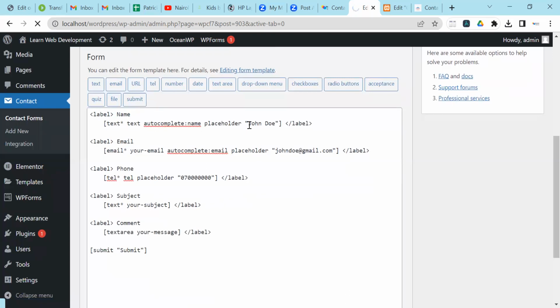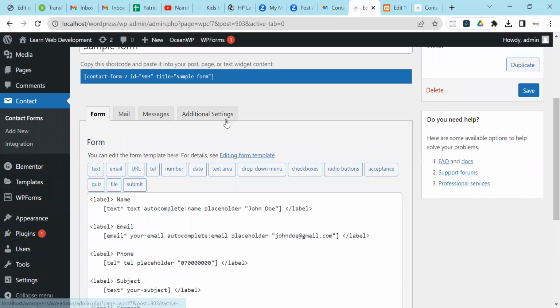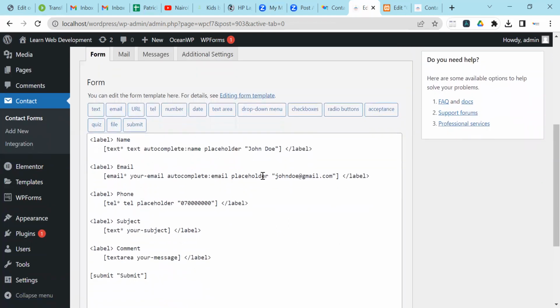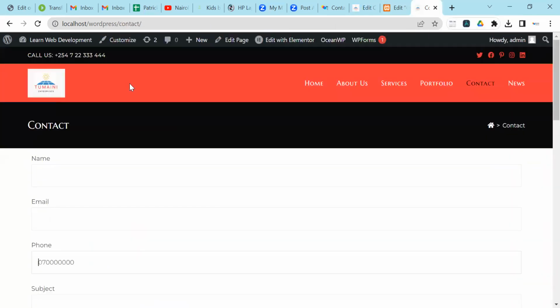So I added these fields. The first one, I used the automatic templates here. Second, for the email, I wrote the code manually. So now, because it has saved, let's go to the form on our other tab and refresh. Let us see if we can get a name and email placeholder.